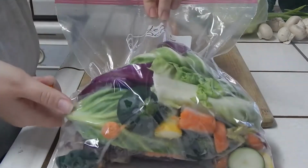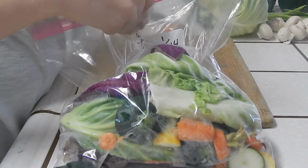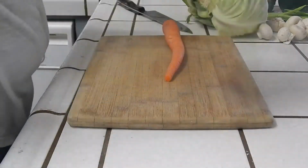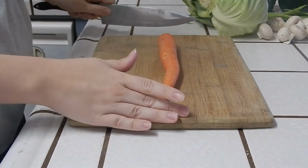I put all my veggie scraps into a bag, and then I make vegetable stock out of it. So I will show you how I make that vegetable stock in another video. So then I have my ends cut off.